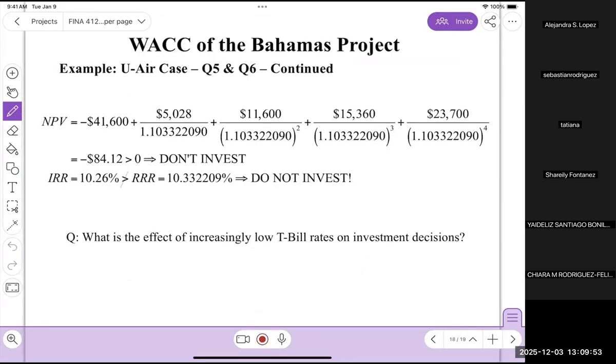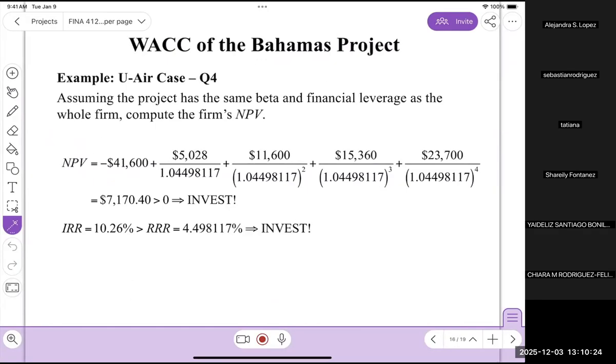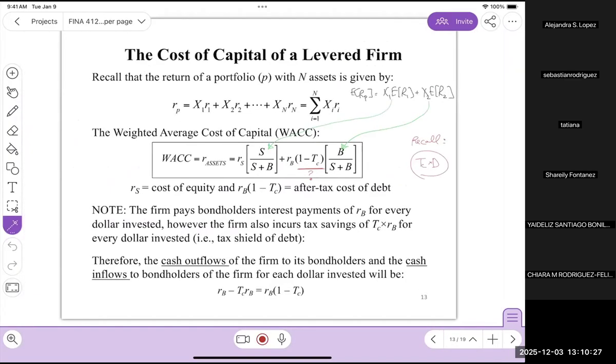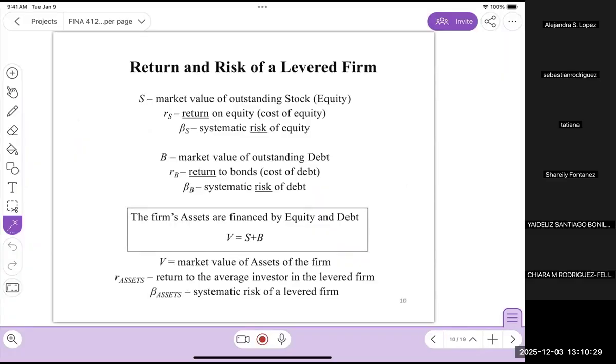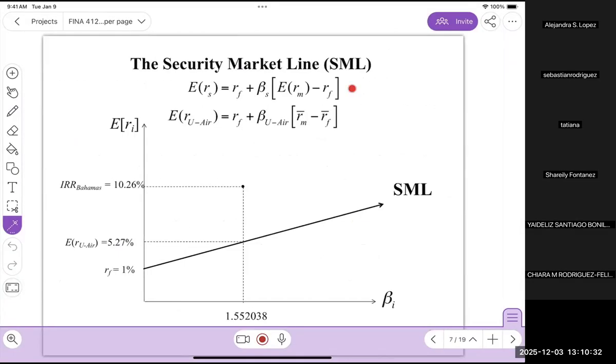And I just made a point here that since 2010, after the global financial crisis, T-bill rates were really low, like 0.0 or 0.1. They were very low, and that was in hopes of stimulating the economy, right? They were kept relatively low. So what do I mean, stimulate the economy? Remember, decisions are being made based on the required rate of return. How did we estimate the required rate of return? By using this formula here.